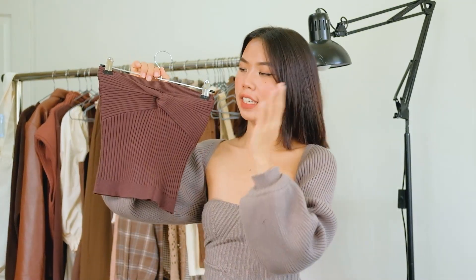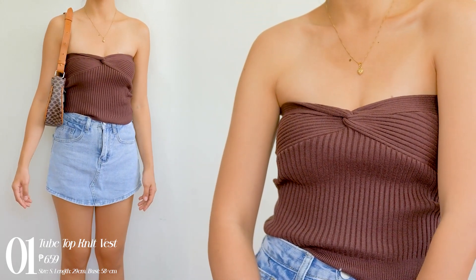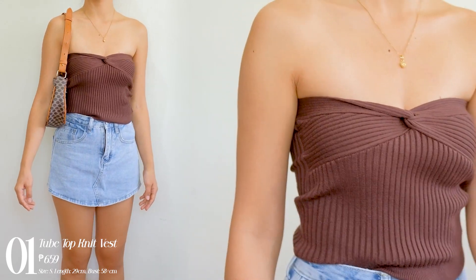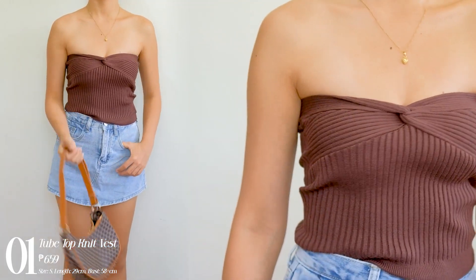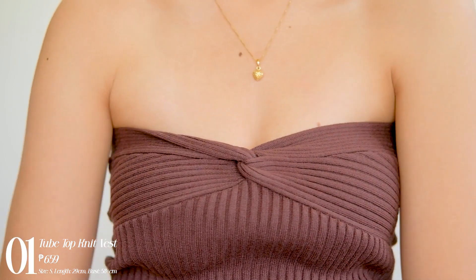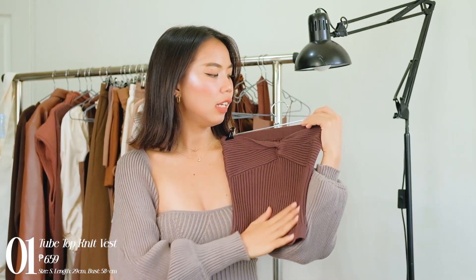Let's start first with the tops — I have a lot of tops for you guys. So let's start with my favorite. This is one of my favorite tops. I have it in beige, I think it's beige or off-white color, and I decided to get it in this brown color because I just love this shade — this chocolate brown. And the quality of this tube top is insane guys. It's so beautiful. This design is very simple, minimalist kind of look. I just love the detail and also the thickness of this top.